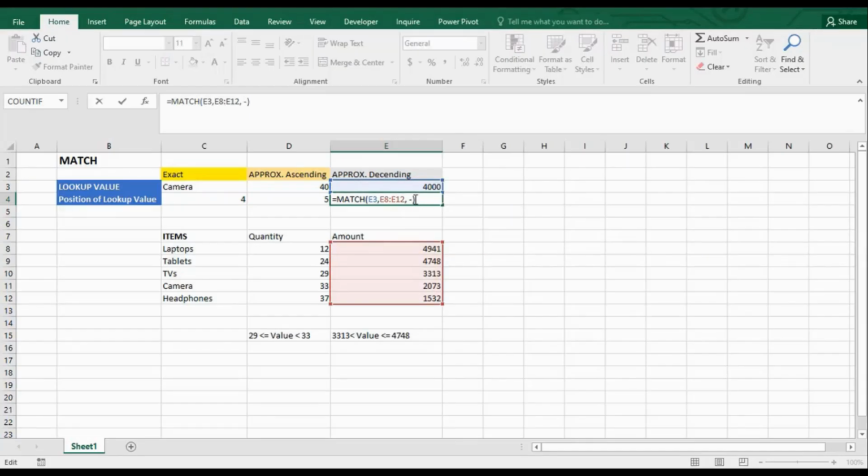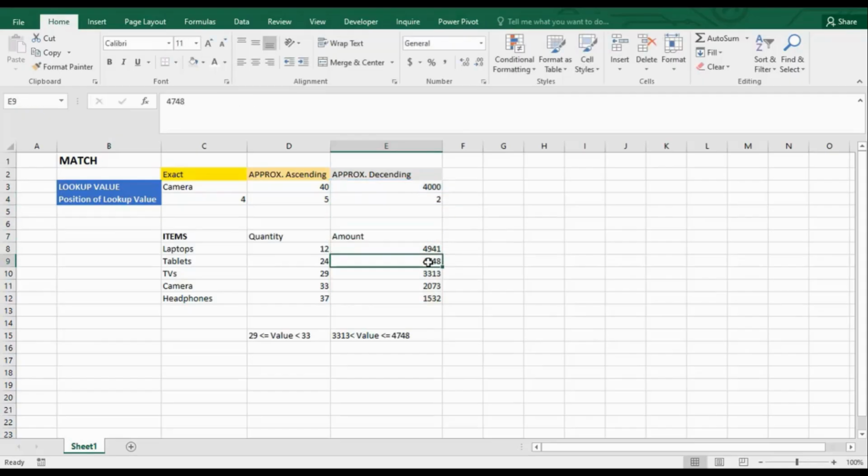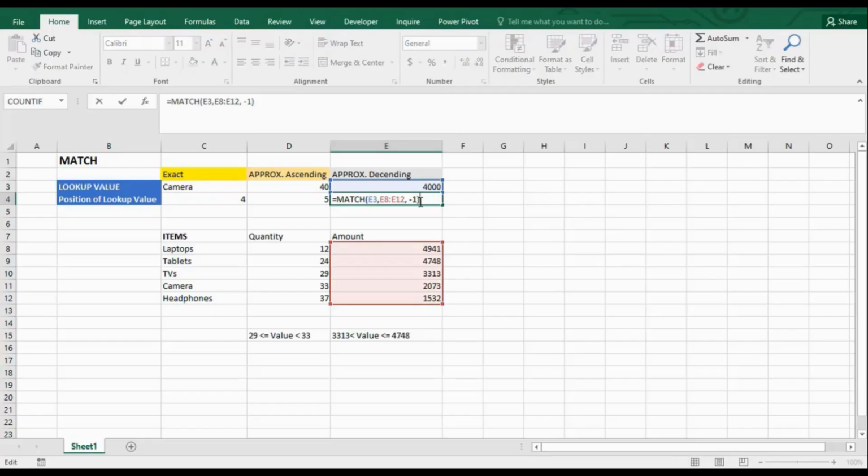So here, it returns 2 for us because this is the smallest value that is greater than, sorry, let me just check that, smallest value that is greater than or equals to our lookup value.